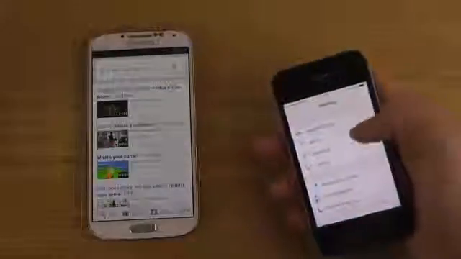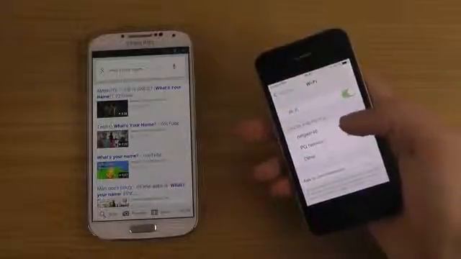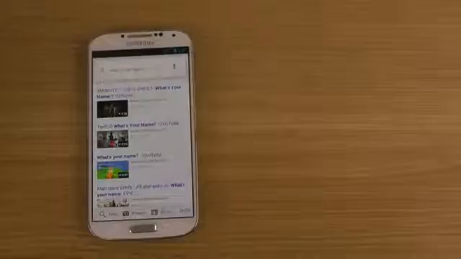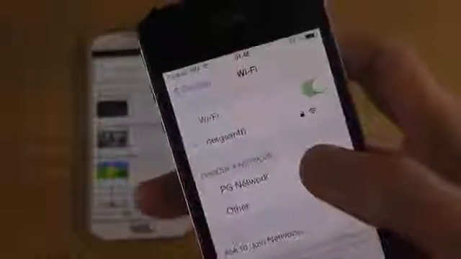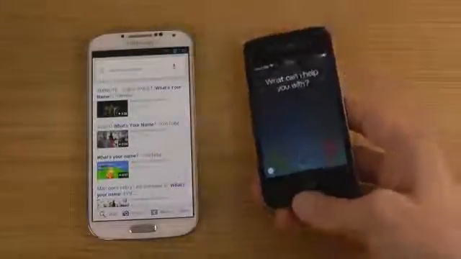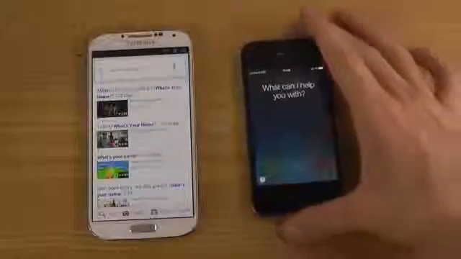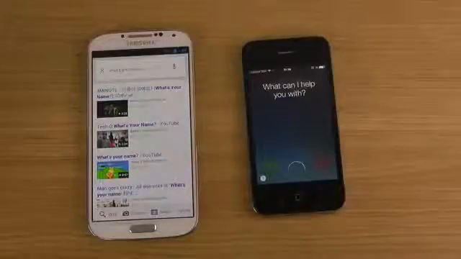I've also been noticing a lot of times where the internet has been crashing, where iOS 7 has been crashing here in this beta. Let's see how the beta can connect to my Wi-Fi. It might also have some Wi-Fi issues. What's your name? So we might have some Wi-Fi issues here with the beta.